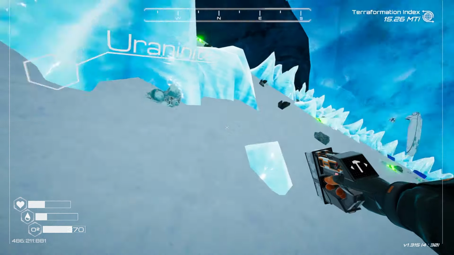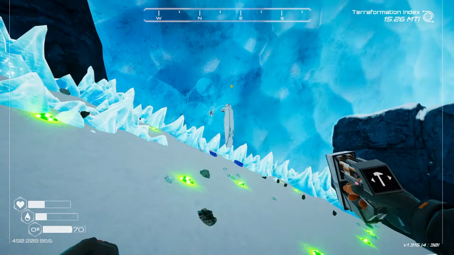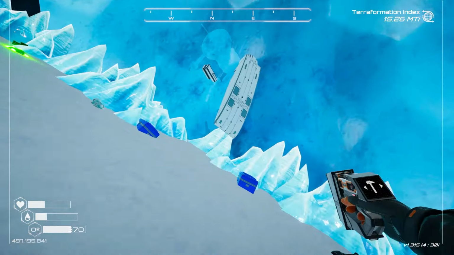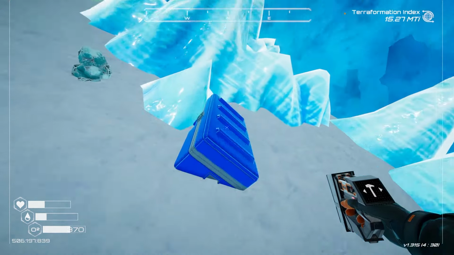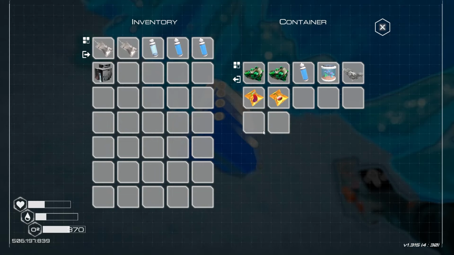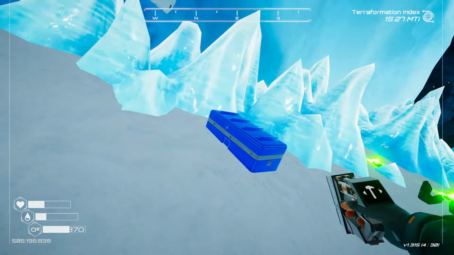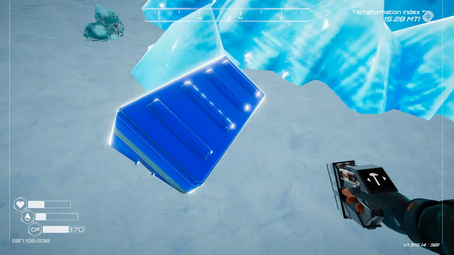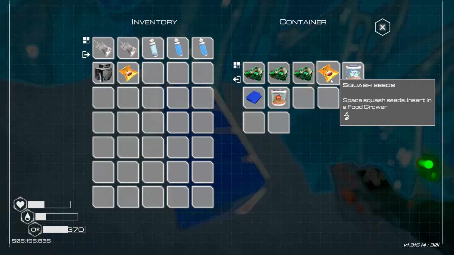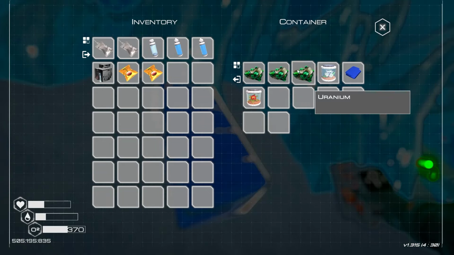Uraninite. It is uraninite. Okay. And it looks like there's some more robots and stuff over here that haven't been thawed out yet. So I'm intrigued to see how that'll go. You know, I'm going to leave these. I'll take that. I think I'm kind of full on all those other things right now. I think we're actually pretty full on uranium.